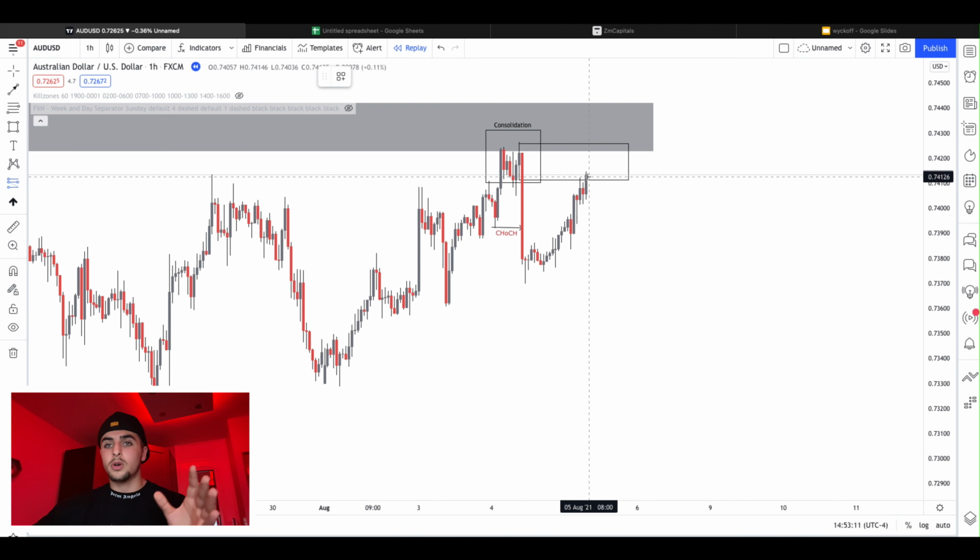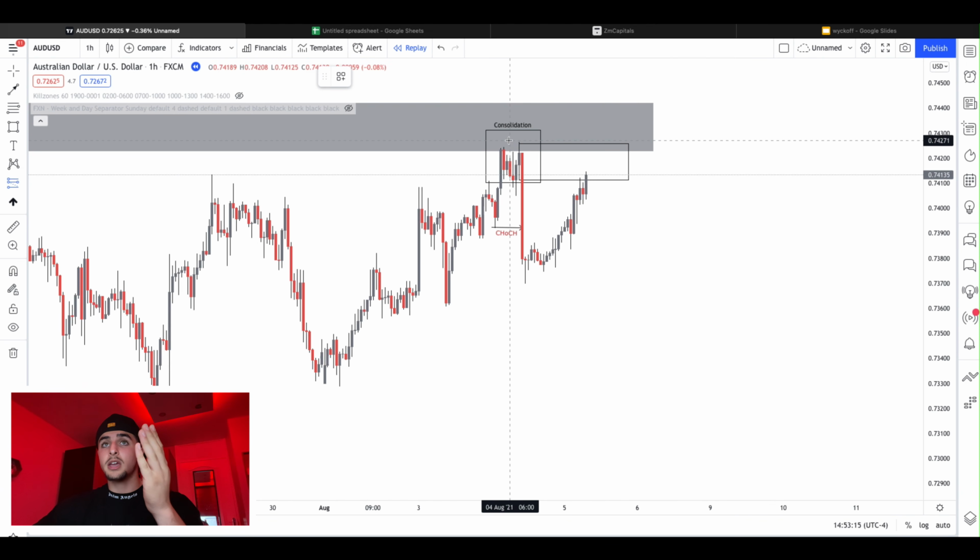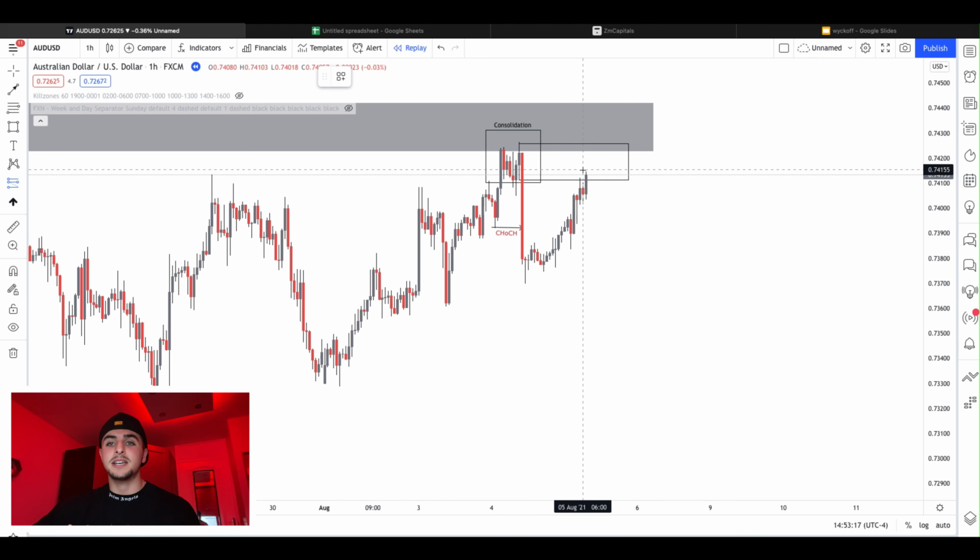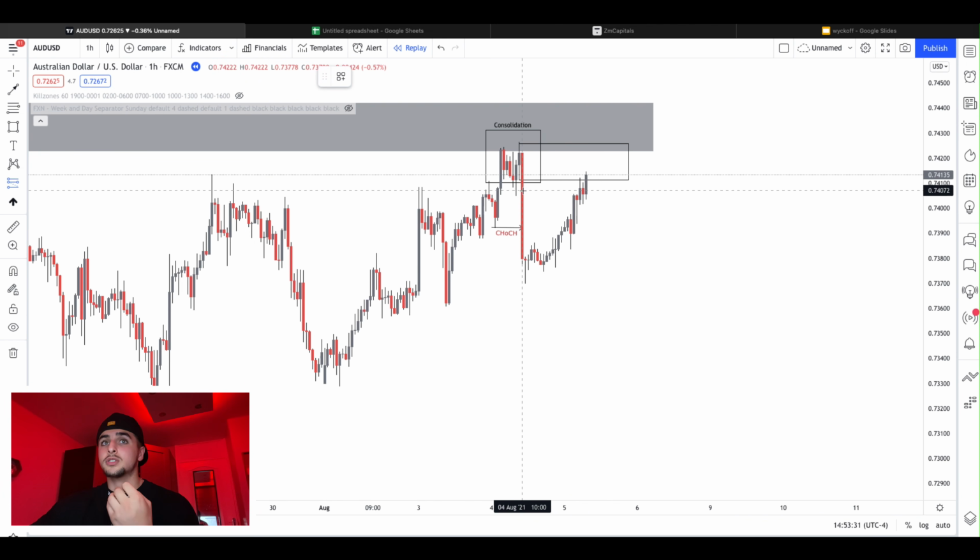Now, if we were marking out a Wyckoff, this would have been our upthrust. This would have been our second test. But you see, I don't need to mark that all out. It's unnecessary. Price has now pulled back into the new area of supply, which is more logical. Now you have more logic behind why you're entering. Price pulls back to fill in the inefficiency, and now it's going to reverse to seek any liquidity.